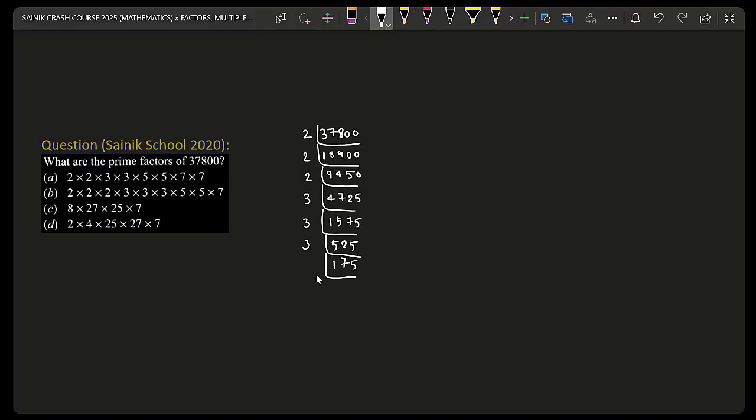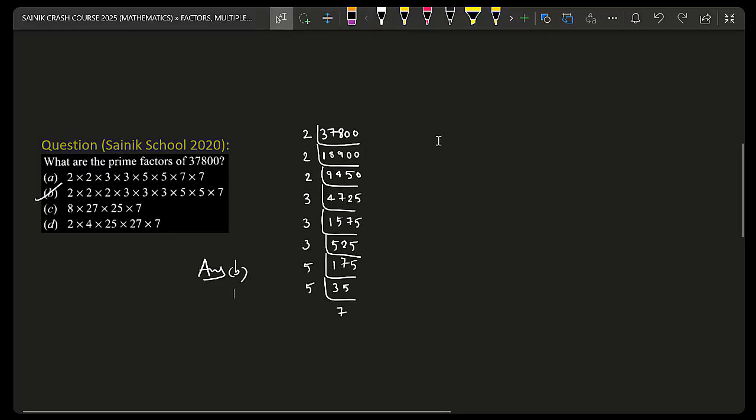Yes, sir. How can you check whether it is divisible by 5 or not? The last digit is 5. 5 7s are 35 and 5 5s are 25, right? Is it divisible by 5 again? Yes, sir. What is the quotient? 7. 7 is a prime number. Shall we stop the division or continue? Sir, stop. Which option is correct? Option B: 3 2s, 3 3s, 2 5s and 1 7. Very good, Mayuk, you got the answer.